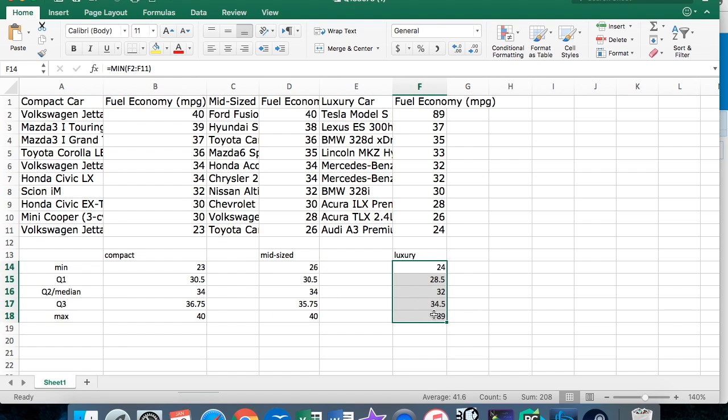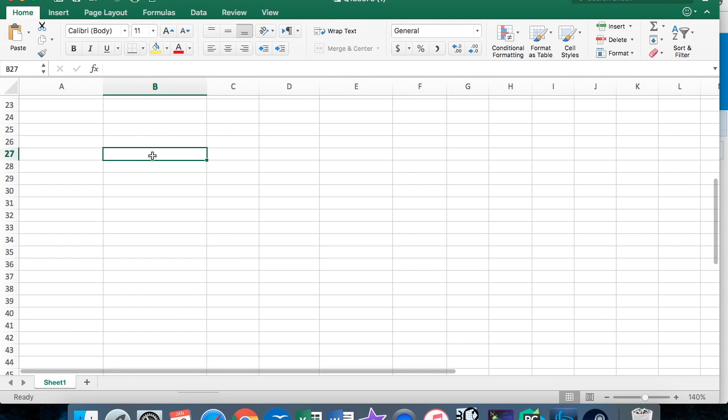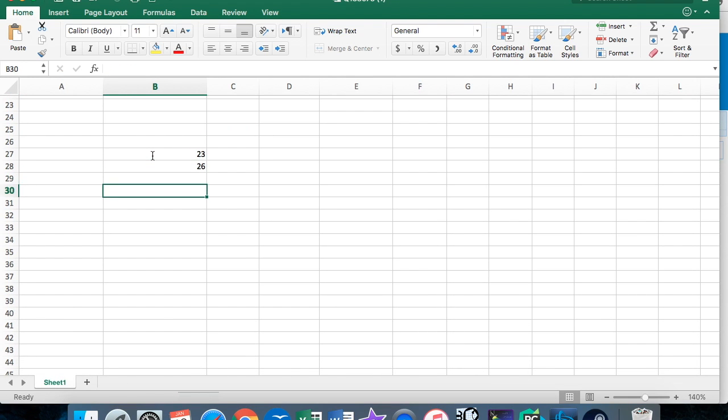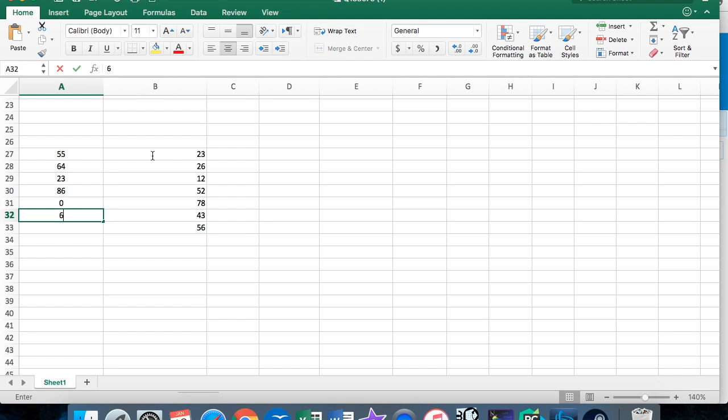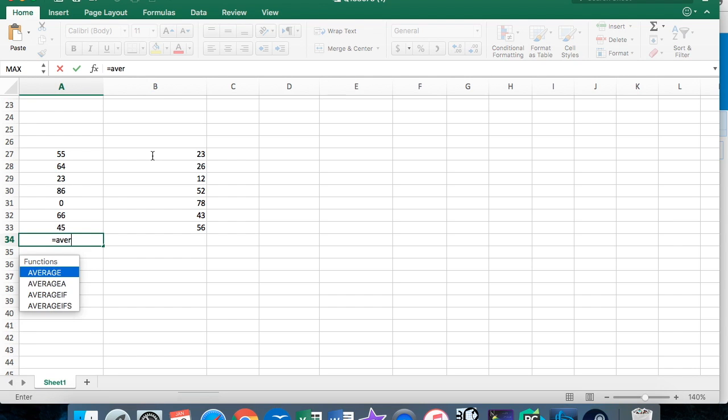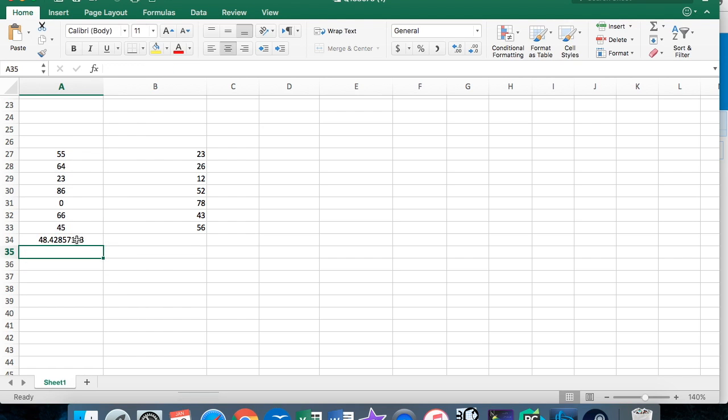So you can do that for averages too. Let's say I have data here, and then I have another data set here. For some reason it's in dollars, so I'll just do it over here. Okay, so see here, if I do average, let's say we want to find the mean of both of these, I'll just do average and I'll do this cell here, right above it. Okay, so I find the average.